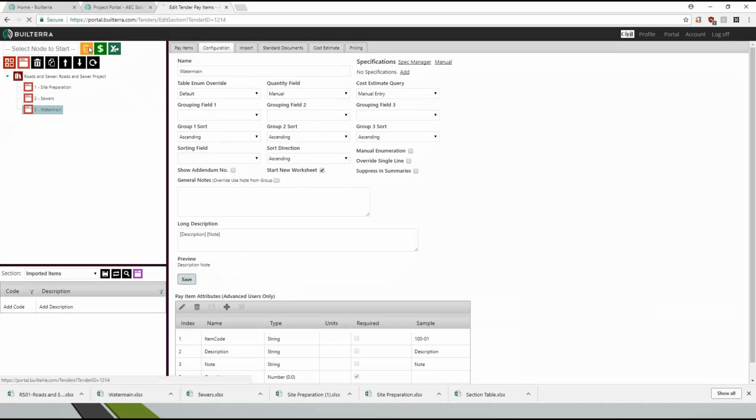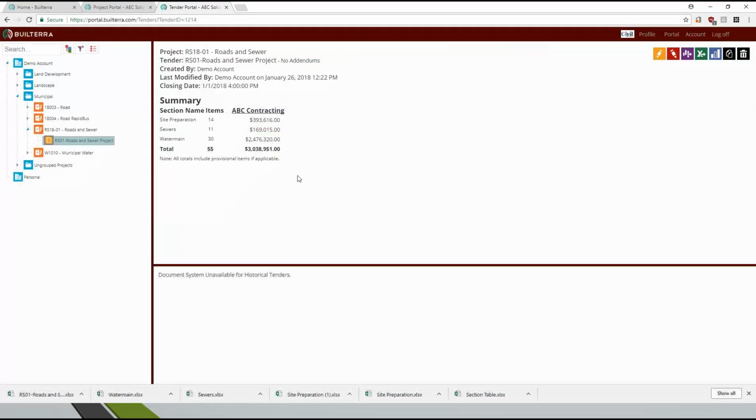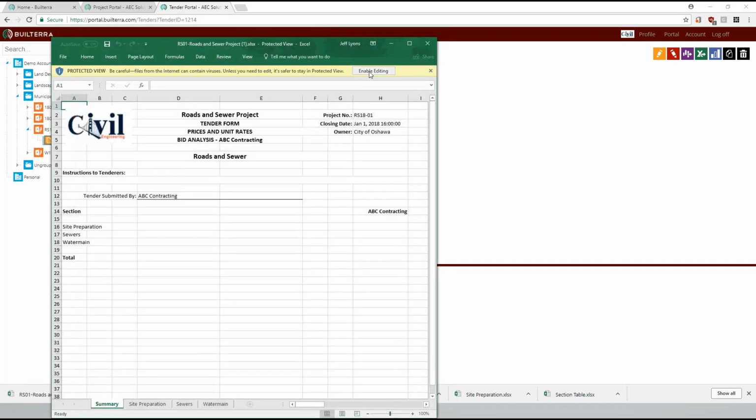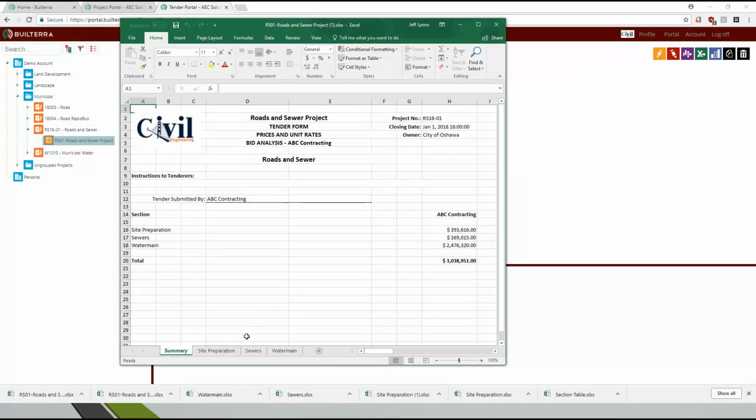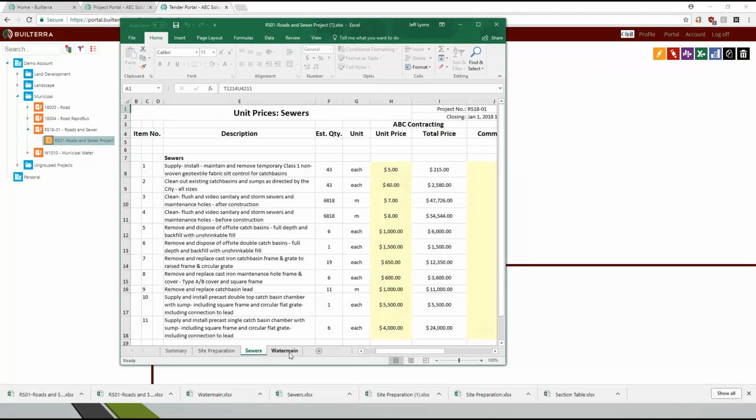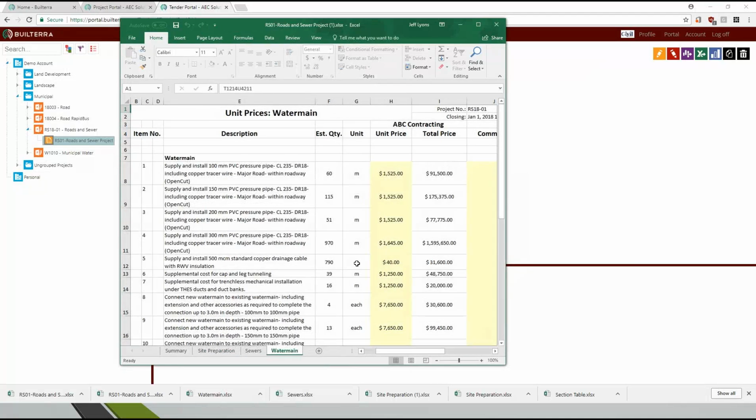And when we go back to the start, if we re-look at that ABC Contracting, then it loads, but it will be in 3 separate tabs. So if you're doing, say, a land development job, they always like to split up their different tabs here. There it is. So now you have all your items in our version of the city contract.